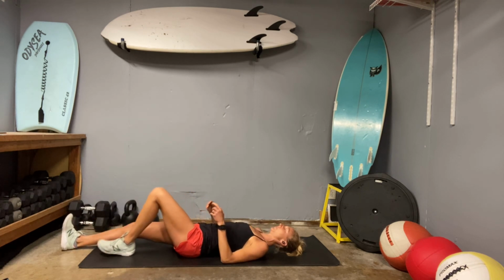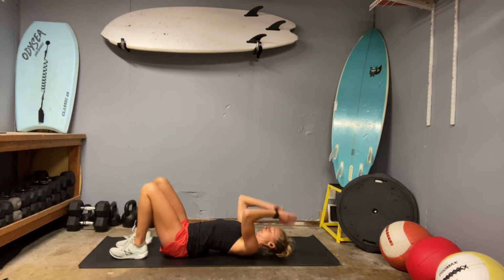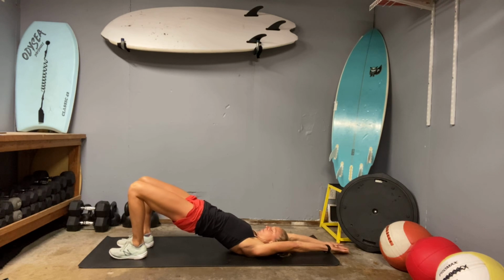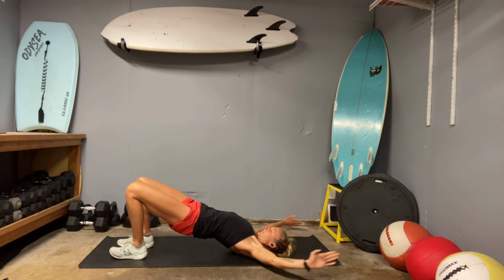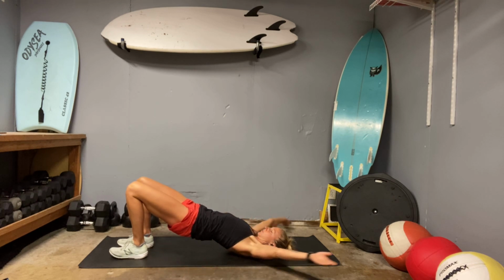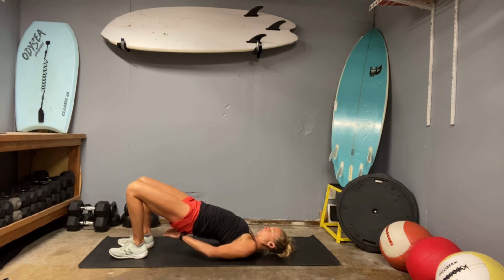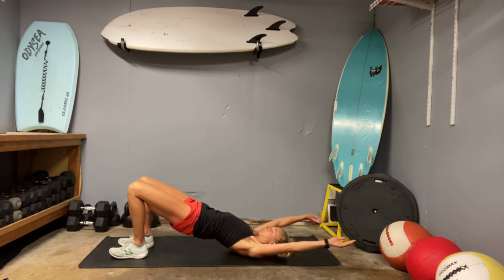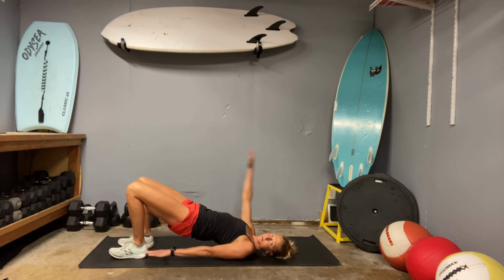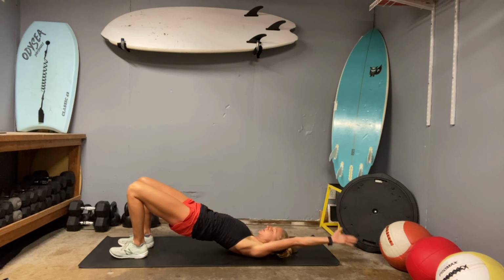All right, bring both feet in so that your knees are bent. Push your hips up into your glute bridge, and then we're going to do some arm rotations. Bring your arms up overhead, and then exhale, slide them down along the ground. So just create a little snow angel. 2, we'll go 1 more. And 3, and then scissor your arms. Right arm goes behind, left arm down by your heel, and switch.